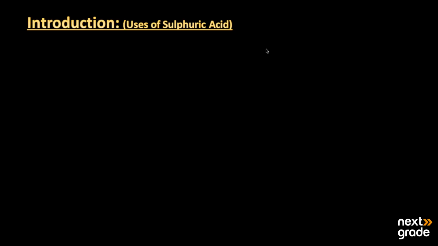So, the topic we are going to discuss here is the uses of sulfuric acid. Basically, when we start the topic, before this we must know what sulfuric acid is. Sulfuric acid has the formula H2SO4. That acid is very reactive in nature, so it can react with metals, non-metals, oxides, carbonates, as well as bicarbonates and gases.